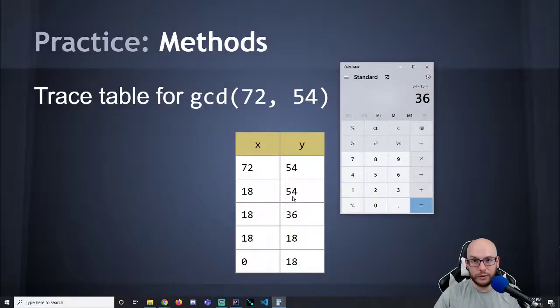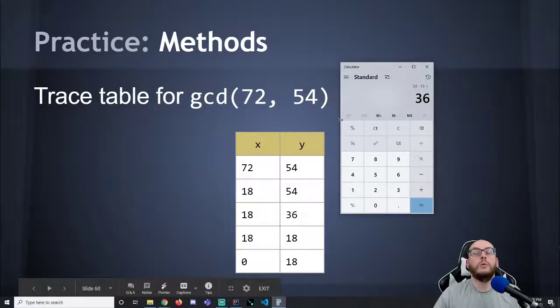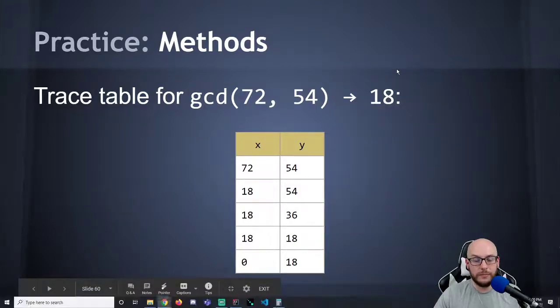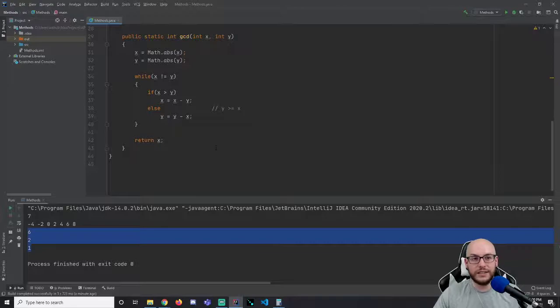Our old algorithm would have performed 36 iterations in order to figure out that 18 is the greatest common divisor. This one does 1, 2, 3, 4 for that exact same number. Way more efficient.